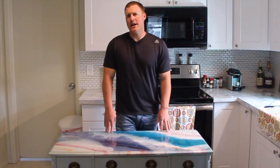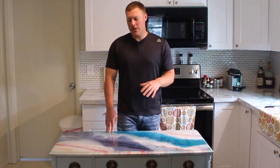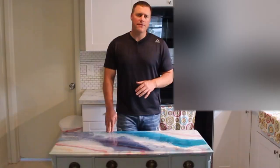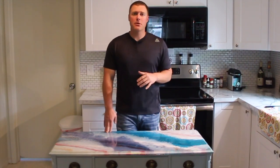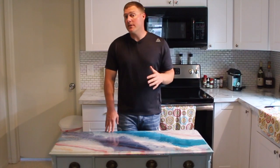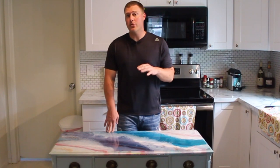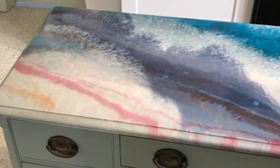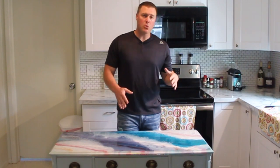By now you're probably wondering — I saw a lot of colors in there, and then all of a sudden you went over top of them. And that's exactly right. We originally poured eight different colors on the surface of this desk, and we decided it was just a little too noisy for the effect we were going for. We really wanted a marbleization effect, so we decided to pour over top of it. That's the beauty with epoxy — if you don't like it, you can pour right over top of it, sand it down, start over, whatever you need to do. In our case, we decided to leave the base and pour right over top, and it worked out really well because we got some of the undertones in the lighter colors, like the white, where the red from the first pour is shining through.